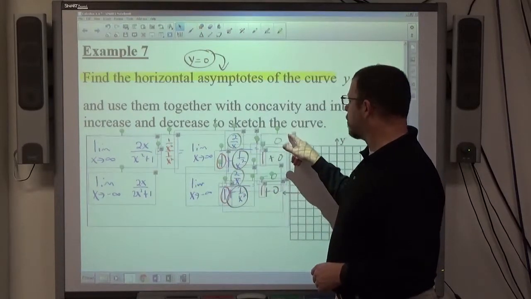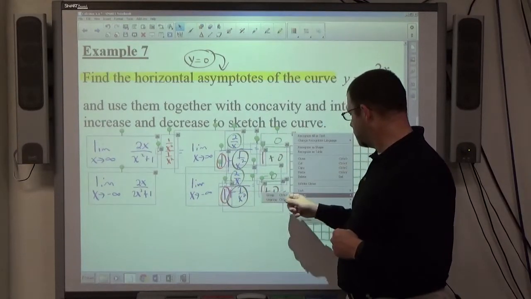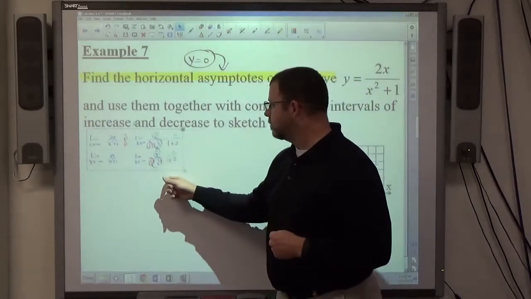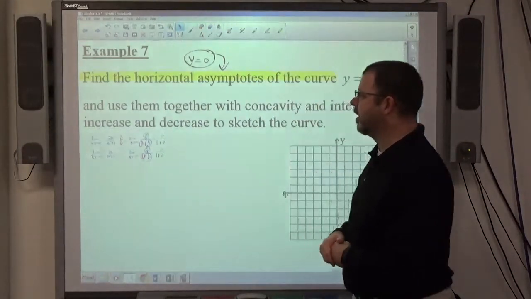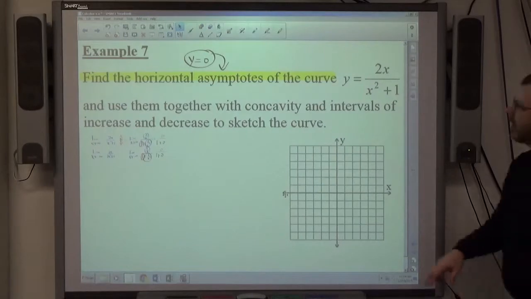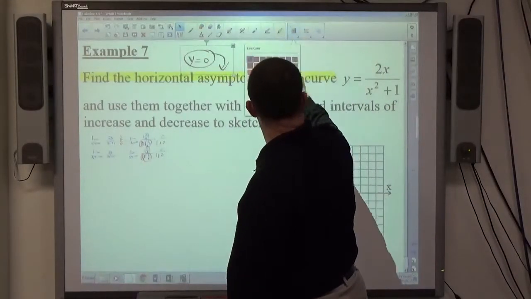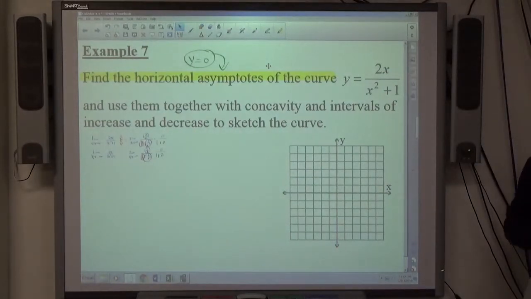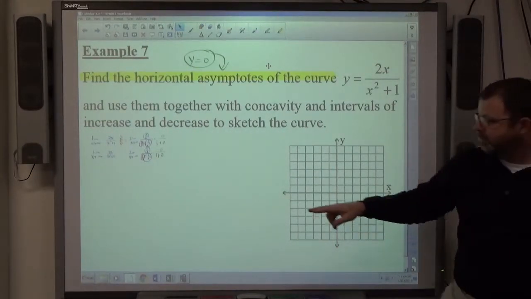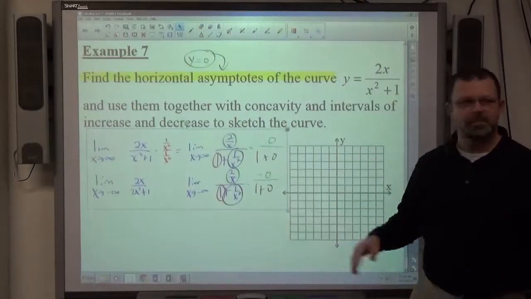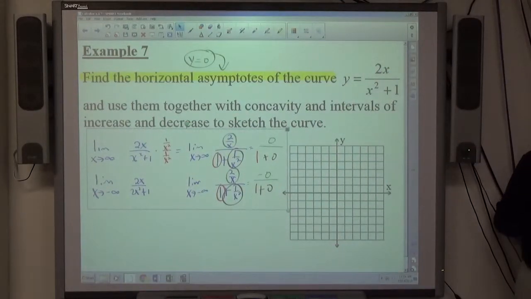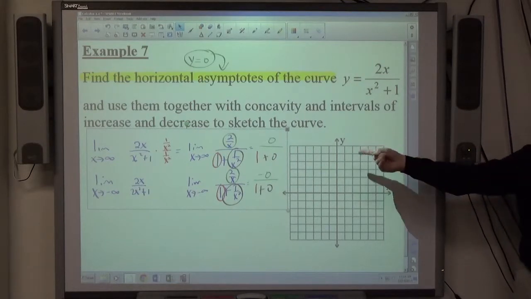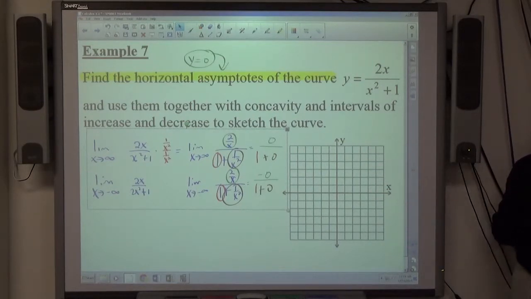And again, if they ask you to find horizontal asymptotes, that's how you do it. Set the limit as x approaches infinity for the function, and then work it out. Let's make this green. Make my asymptotes green. So y equals 0. Horizontal asymptotes are always a horizontal equation. Horizontal equation is always y equals a number, and the number is going to be whatever the limit equals. The limit equals 0, so that's what y equals. That's how you find a horizontal asymptote every single time.